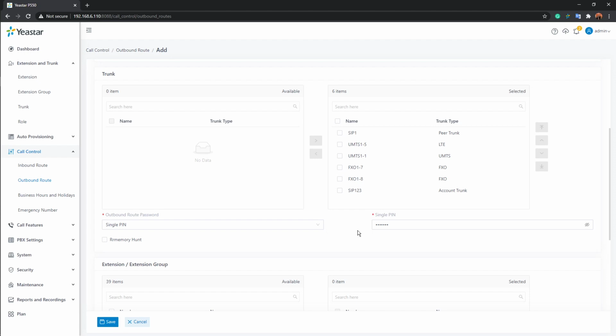But for outbound route, it's not like that. If we set a rule like this, then basically means our system would just follow this priority. Have a check here. Our system would just follow the priority we set here because for outgoing call, we don't need a caller ID. We just grab any available channel for that outgoing call. So basically means our system will just follow this default priority for outgoing calls every single time.